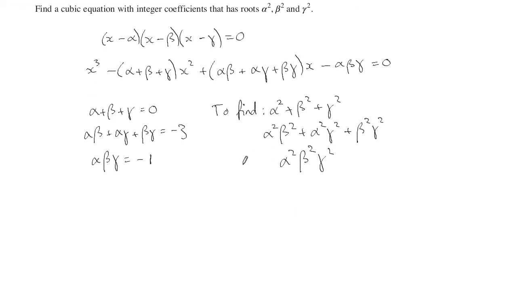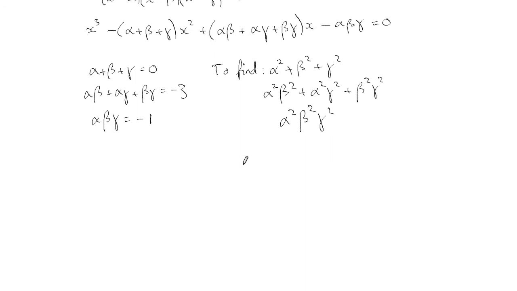Okay, so how do we do that? Well, one thing you can see immediately is that if I square that equation, then I'll be able to find that. So I might just number these. So taking equation 3 and squaring it, that gives alpha squared, beta squared, gamma squared equals 1.